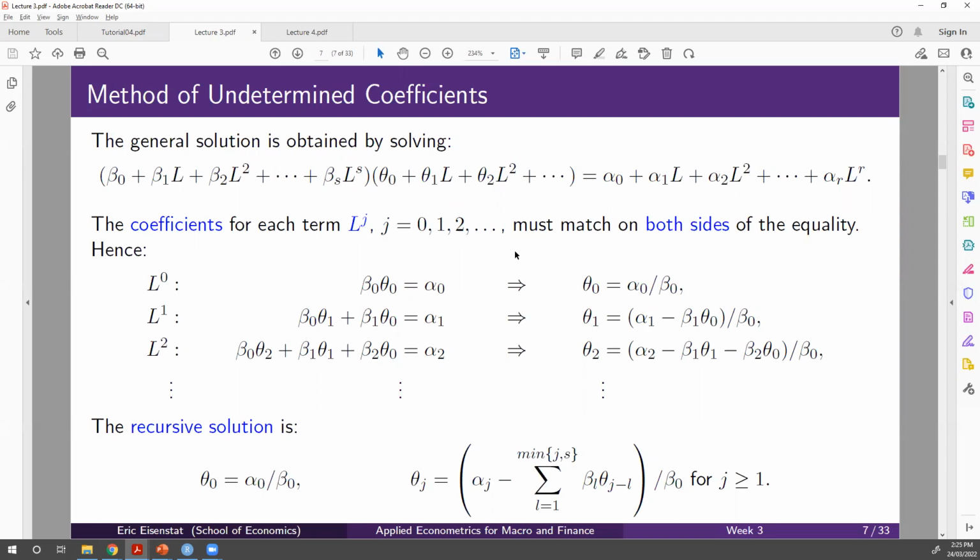With this method of undetermined coefficients, what we do is that we take two variables and we take the coefficients of those variables, doing some operation. Actually, the operation is here. We will get all these terms, all these thetas, which will correspond to the response that one variable has to shocks of the other at a determinate point.